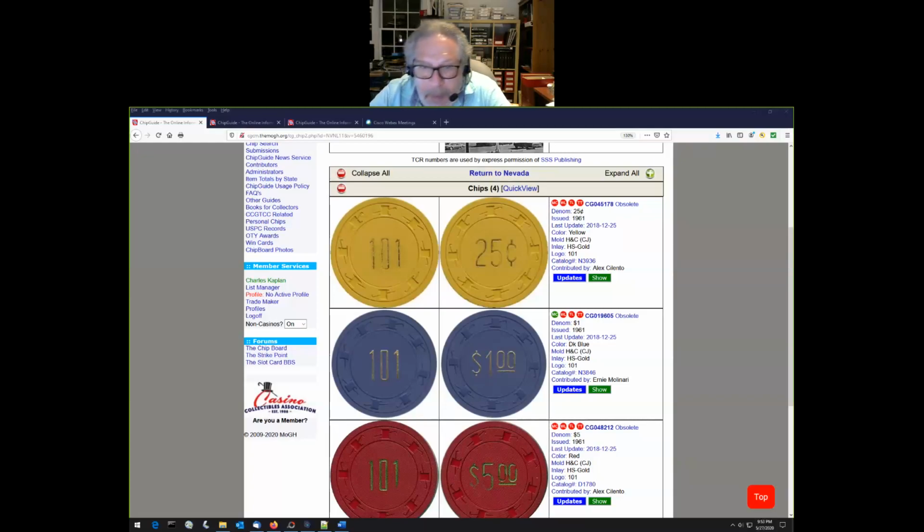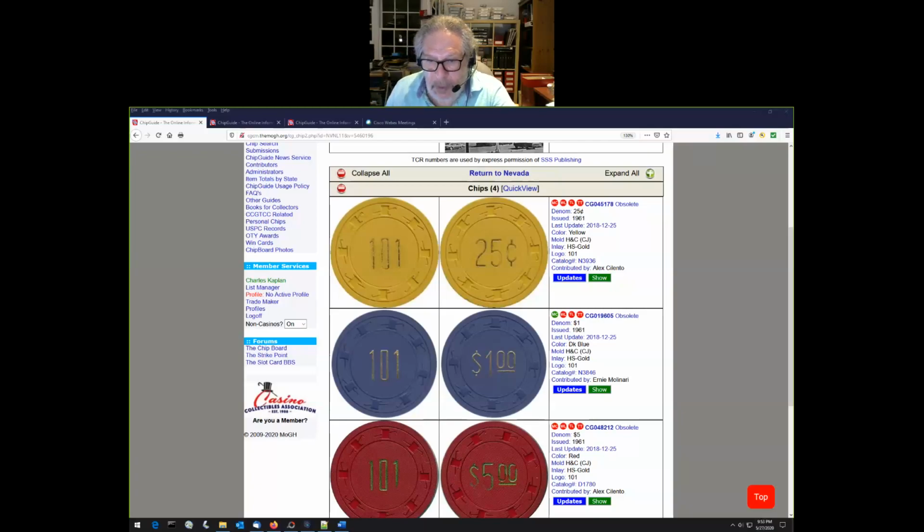And by the way, sometimes what's happened is a chip was submitted to the chip guide 3 years ago, and it was before it got into the chip rack. So we didn't have a TCR number when we put it in. But then time has passed and it's got into the chip rack, and nobody bothered to or knew to go back to this listing and look up the TCR number and put it in. So there's a very easy way.